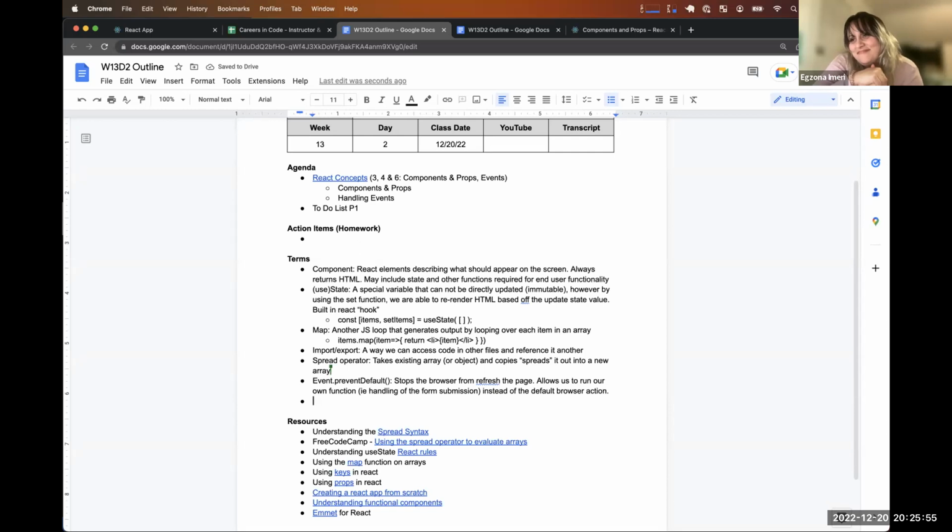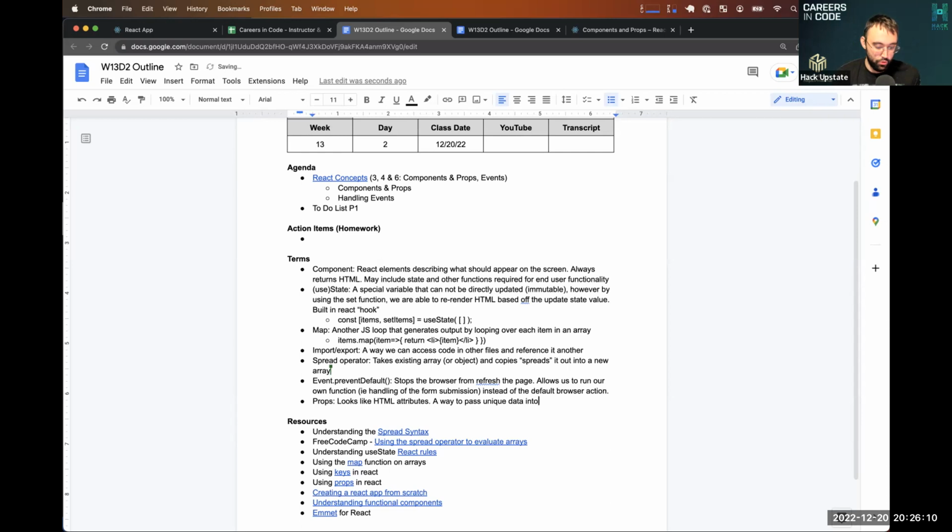Props, that's a very important one. Props and keys. Looks like HTML attributes, a way to pass unique data into a component.